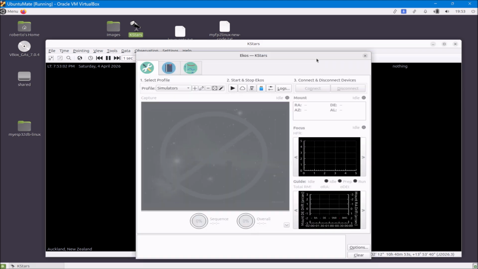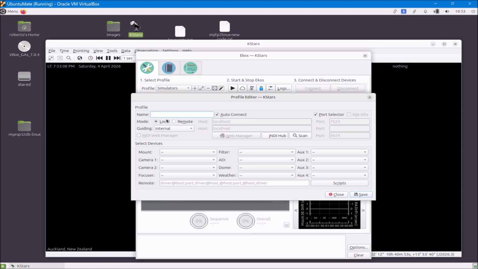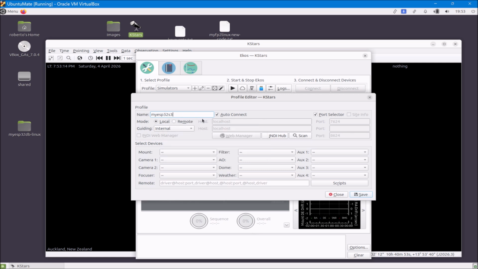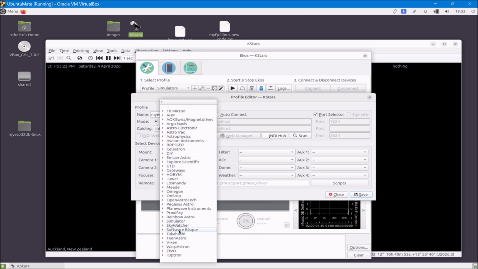I'll go to the observatory tab, and I need to create a profile. So let me do that, and I'll call it myesp32s3. Yeah, I'll turn off auto connect, and I'll set up a simulator for the mount.